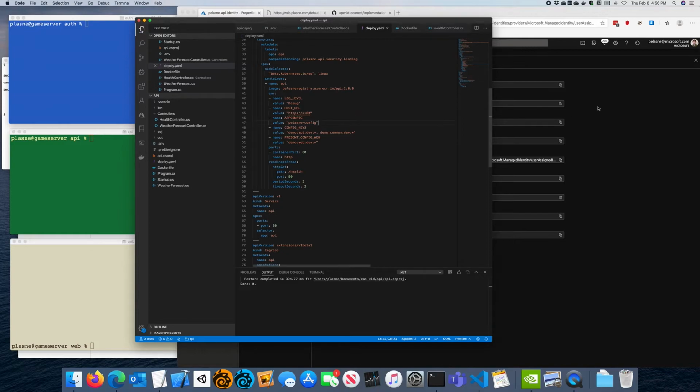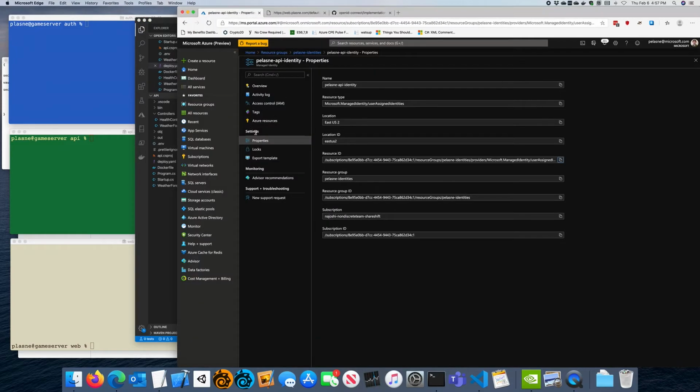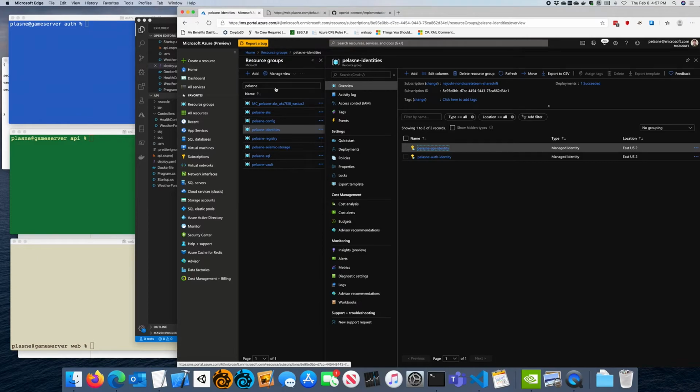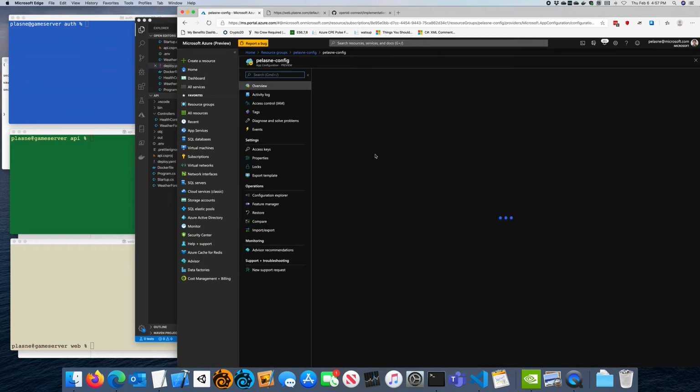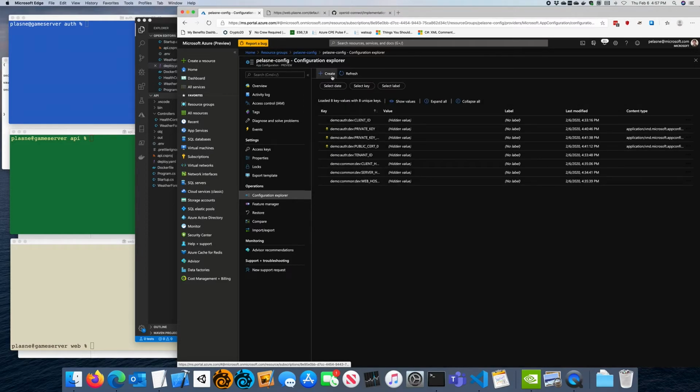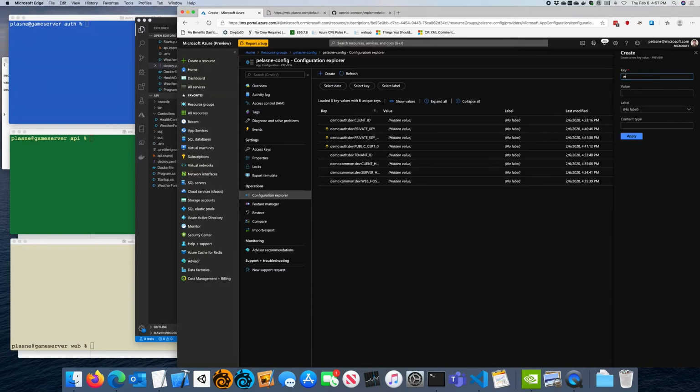And that actually reminds me that we did not actually add any configuration settings for our web, and we do need to do that. So we can come back over here. And in the Configuration Explorer, there's two settings we need here. This is related to the specific sample that I have. But demo web dev, there needs to be a login URL, which is the URL to hit when you click the login button.